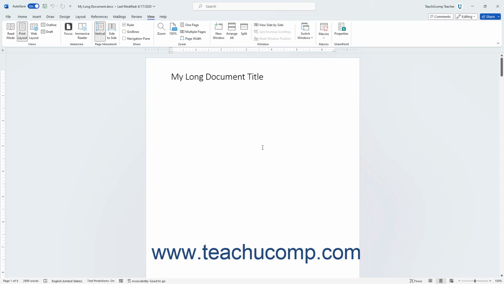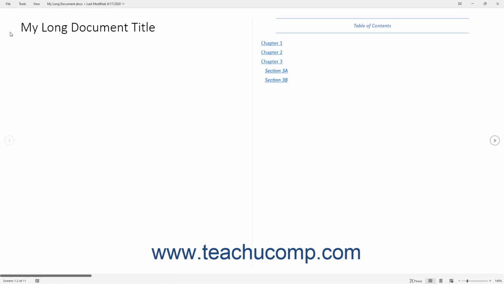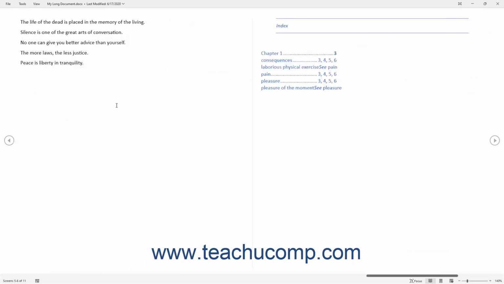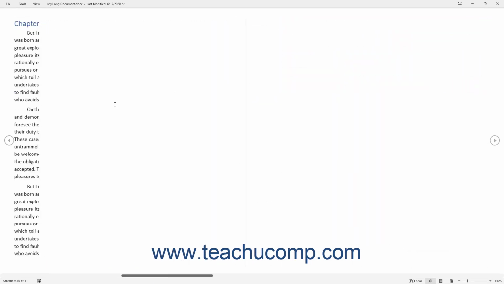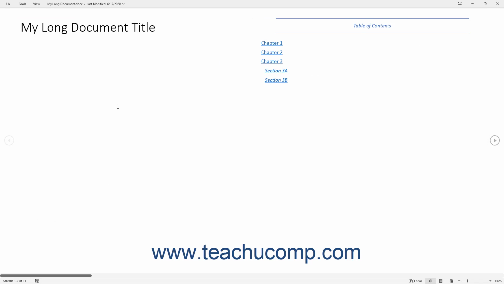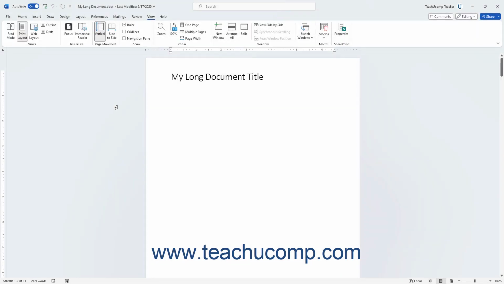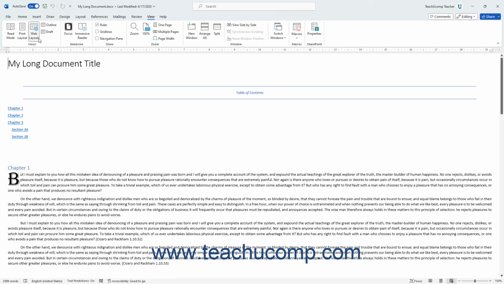For example, if you use Microsoft Word to create a blog post, you may want to view it in the Web layout view. Since we've already discussed the function of the Print layout view, let's review the purpose of the other document views in Word. The Read mode document view maximizes the space available for reading a document. It's useful for electronically reading and reviewing a document. The Web layout document view helps if creating documents for online publishing.